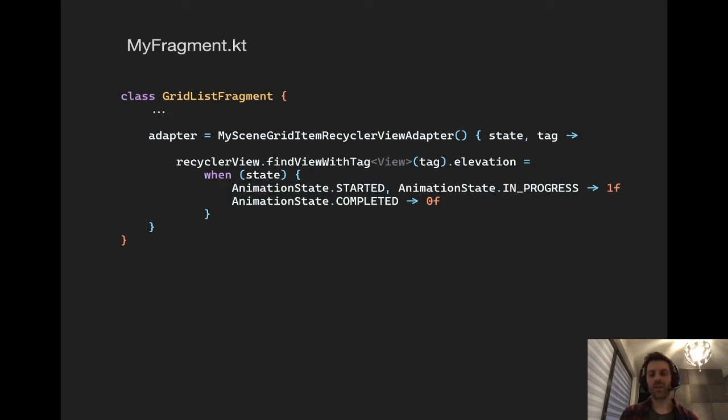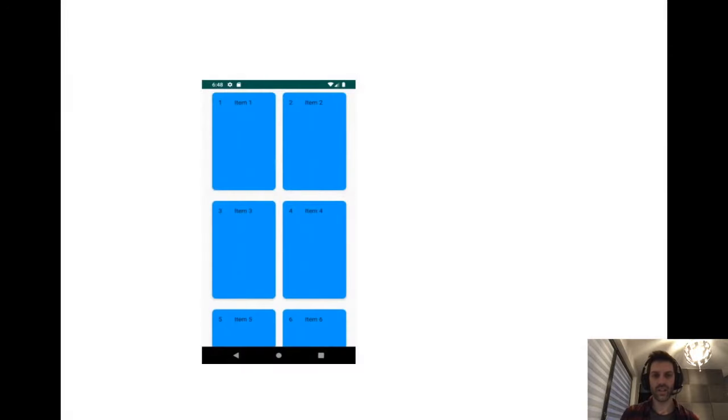And I want this to be back to 0, so if other children start the animation, they will also be above the one that just ended. And this is how it looks now. So the child animates over other children because the elevation is 1.